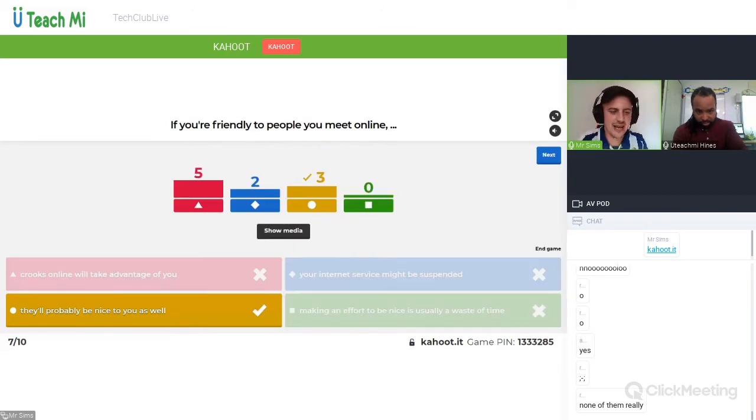Guys, they'll probably be nice to you as well. So the point of this is, if you're online and you decide to talk to someone, which you should never do, imagine you're talking to someone and you're being nice to them, who you don't know, which you should never do in the first place. But imagine you've got to this point, you made a connection, and remember, if they're being nice back because you're being nice, that doesn't make them a nice person.